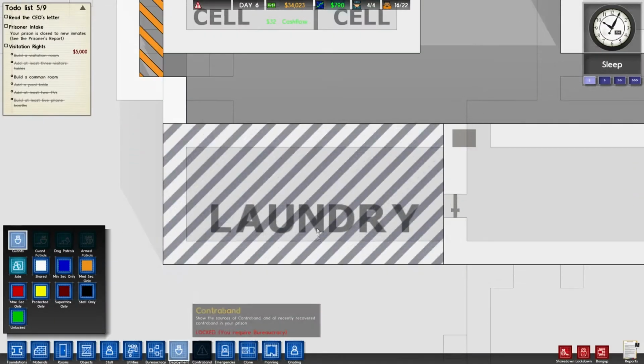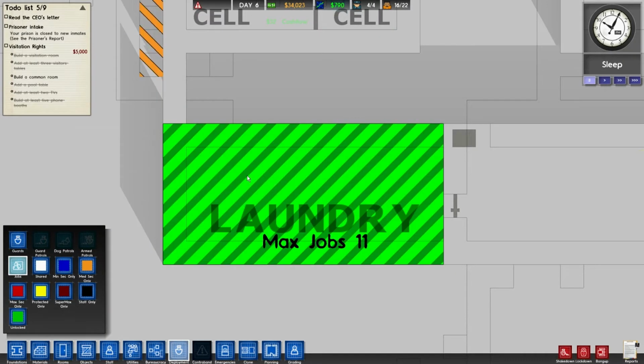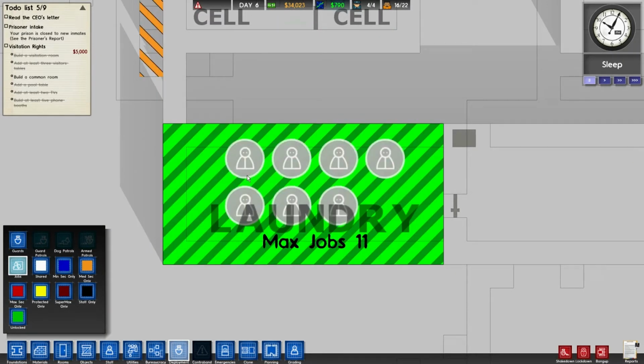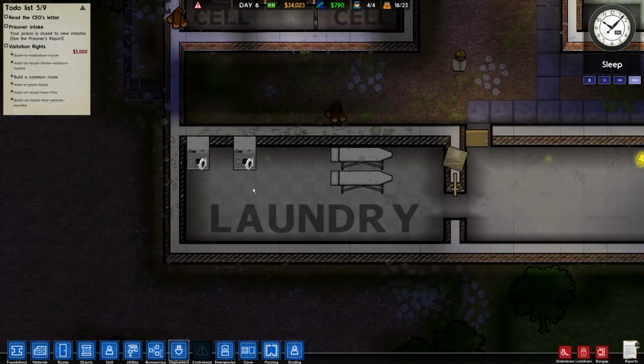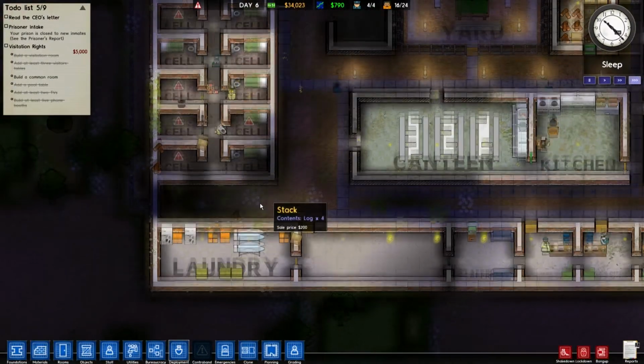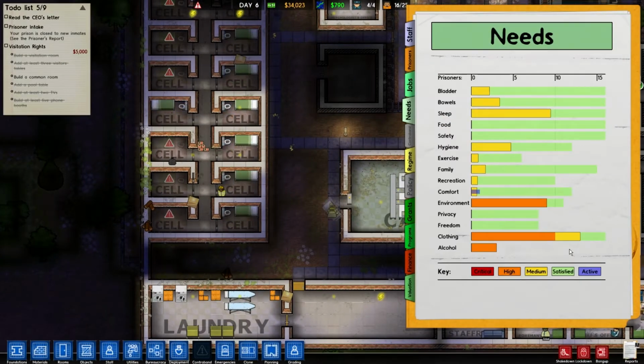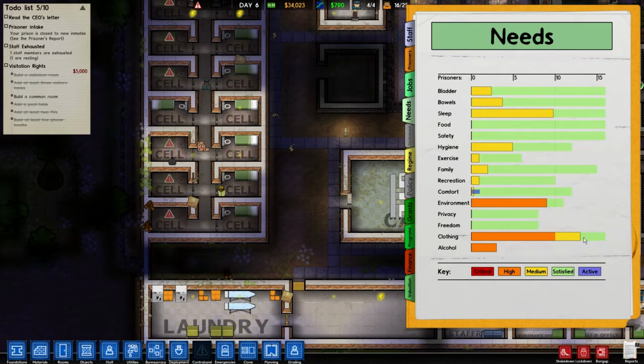Awesome. Now what I need to do is actually assign some work to laundry, so let's go to jobs. Jobs 11. I mean half of the prisoners. Sod it, all the prisoners, why not? Keep these guys busy. Good, so their clothes shouldn't be such... Well, now I'm actually reaching critical issues. Environment, now what's environment about?